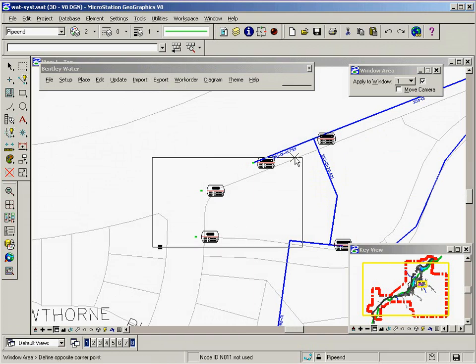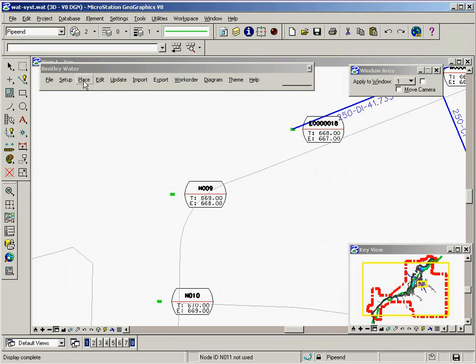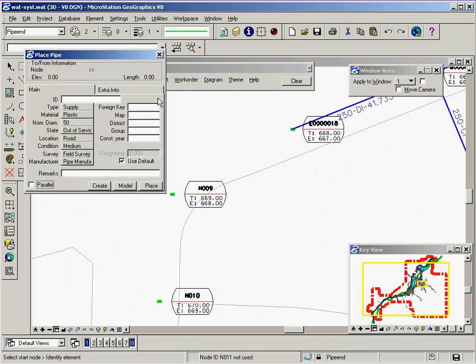Now if we zoom in a little bit closer, the next thing I want to do is place a pipe. As I place those pipes, the rules built into the system force me to attach those two nodes. I can't just place a pipe anywhere in the system because we've got a closed network here. As I select a pipe, it'll tell me it's that particular pipe. You can see it up here in the dialog box, along with the elevation of that pipe.